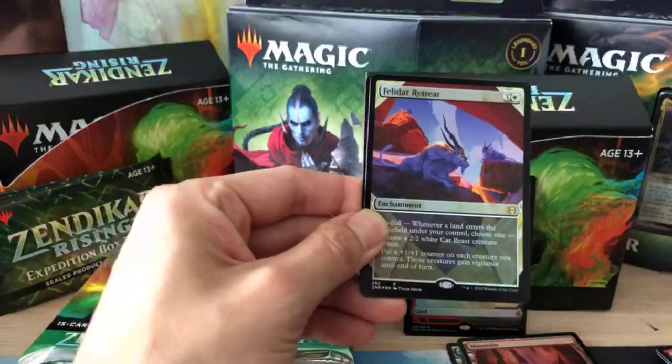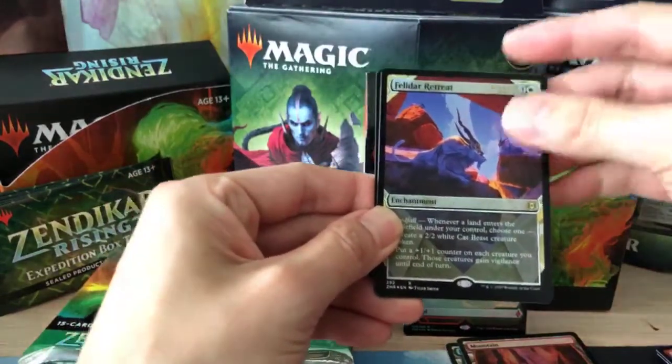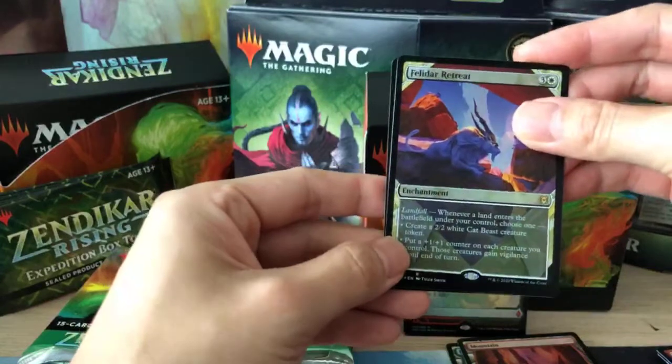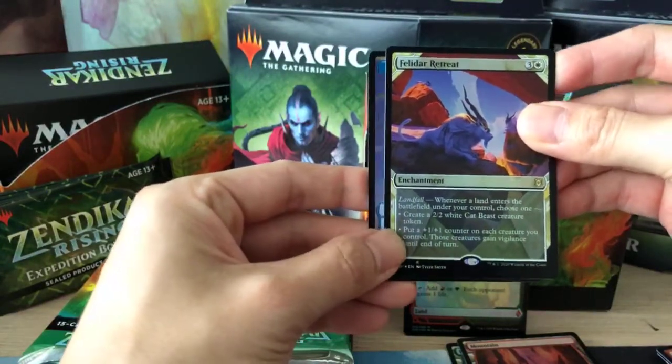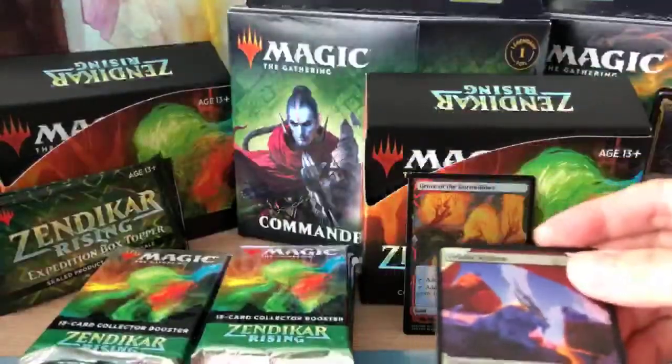Felidar Retreat is the, I think, showcase foil rare. This is a really powerful card in Limited. Creates tokens. Gets out of hand really quickly. So no showcase there.